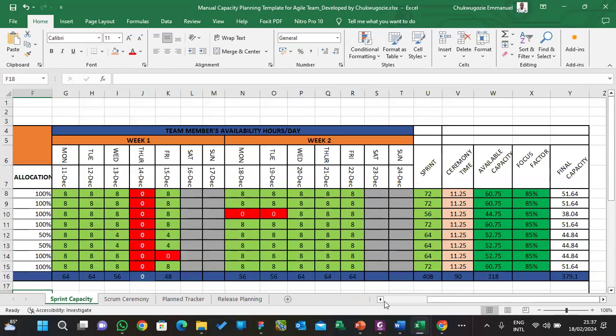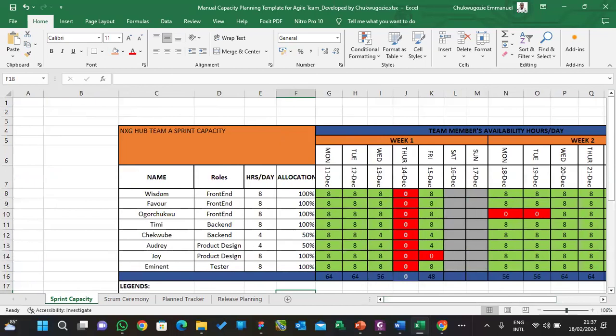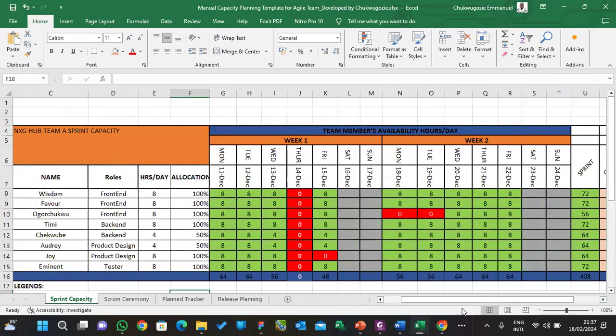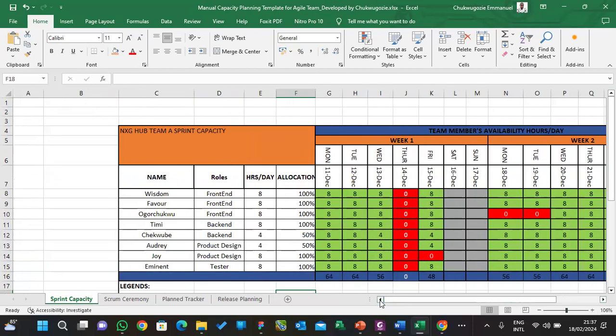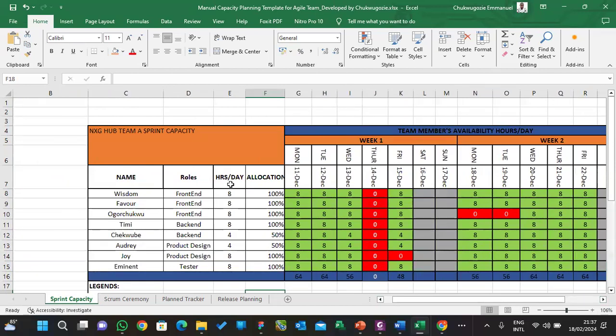So as a Scrum Master, you must do capacity planning for your team. Like I just said, the function of capacity planning is to help you know the availability of your team for that particular sprint, not for the project, but for that particular sprint that is ongoing, right? So over here, I designed this and use it for my team. So capacity plan is basically for the people who are directly involved in development of that increment. It is not for product owner, neither is it for Scrum Master. You don't do capacity planning. Product owner is not included in capacity planning. Scrum Master is not included in capacity planning.